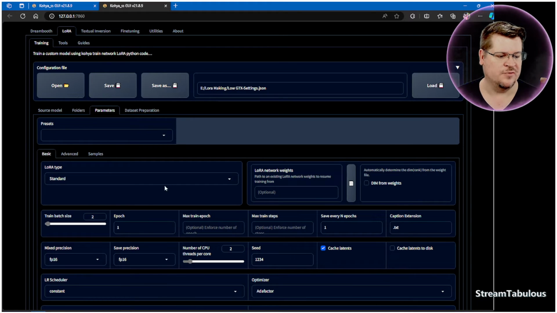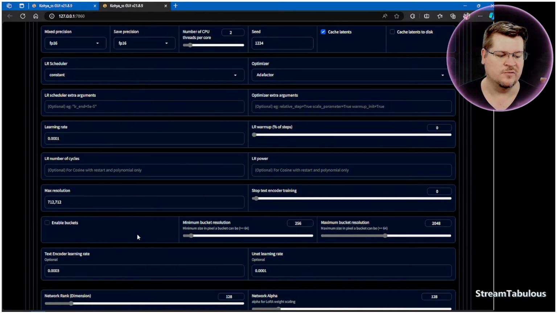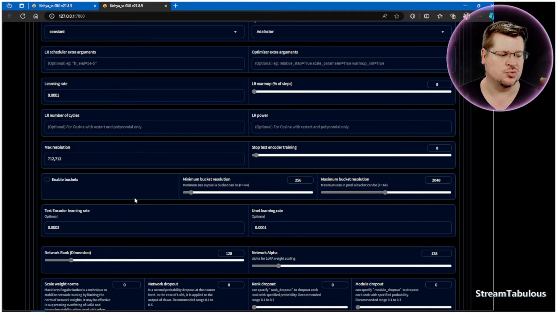And of course you find that in the parameters when you come down here, your max resolution, I have 712 by 712. Because I haven't ticked this, if I tick this here, it'll make sure that it's only 712 by 712 that can be created. We don't want that. We want the ability to create portrait and landscape images.